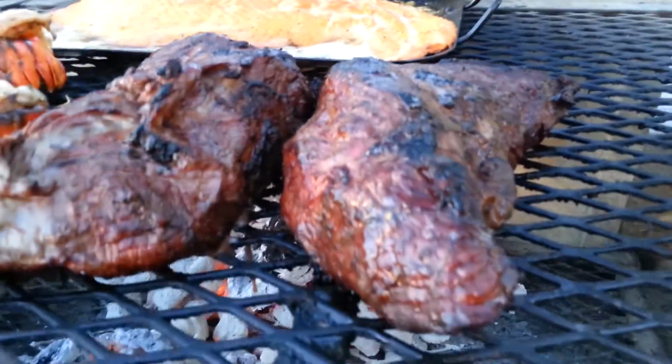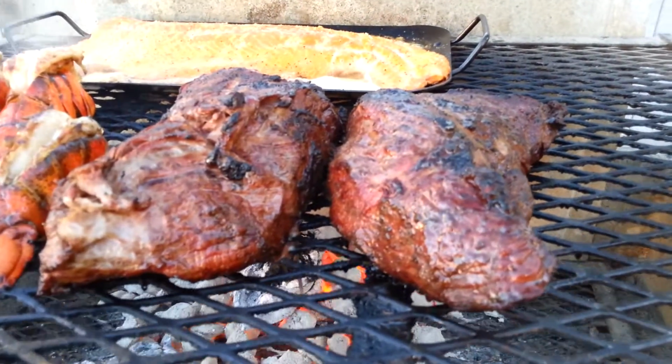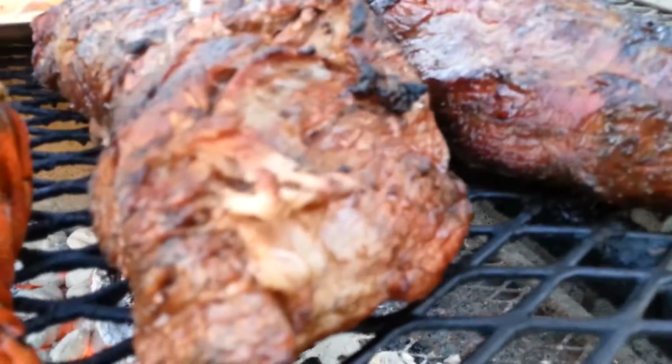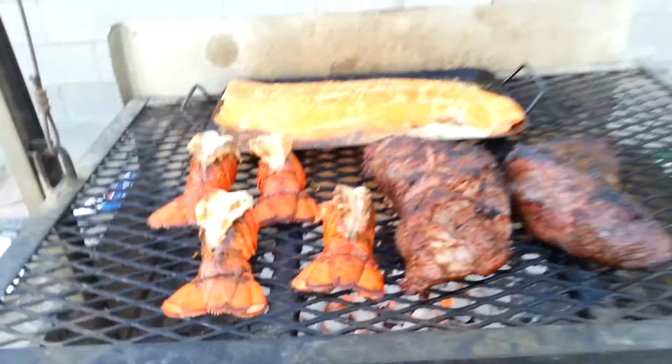We got some tri-tips here. I got my buddy Marty's Tatanka Dust on there as a rub. And it looks and smells pretty good. And we're having a good time, baby.